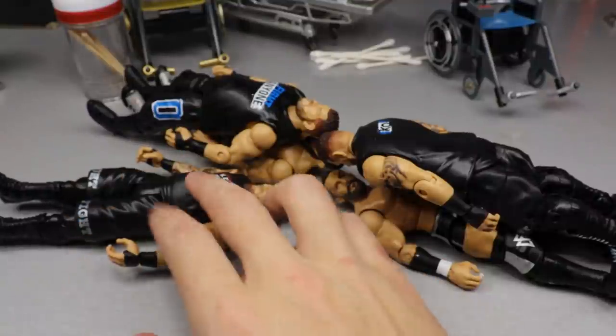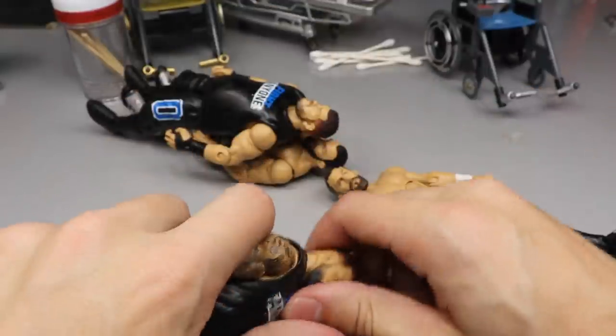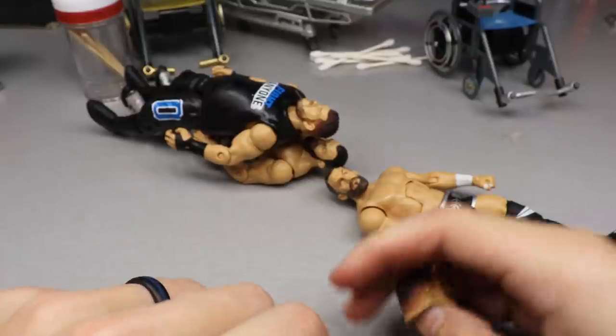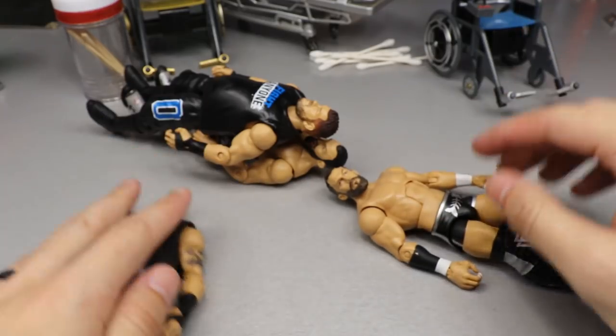I honestly would rather snap the damn head off, like, at the peg and then remove the peg with pliers is what I honestly like to do. Because, damn, that's getting scary. It's stretching really hard. I'll figure that out in a minute. Because I've even done that with this other Kevin Owens, the Elite 66. I've done that with this head sculpt, and it has a way shorter beard. So we got the one head sculpt.